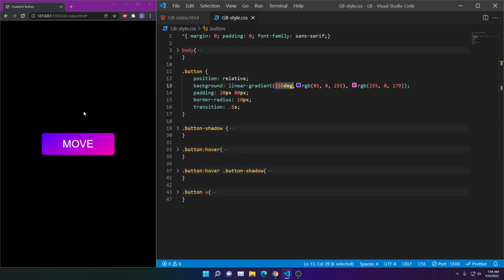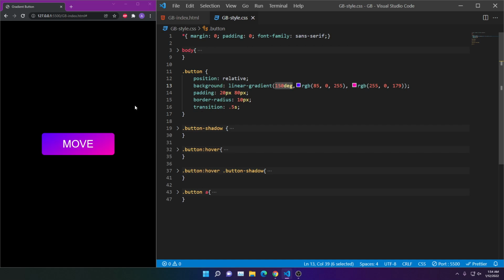So 0 degree would be at top, 90 degree would be at the right side, and 180 degree would be at bottom. That's how you can rotate this, and I have given it 150 degrees, so it is somewhere between 90 degree and 180 degree.